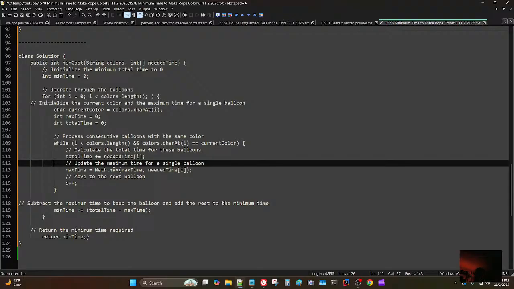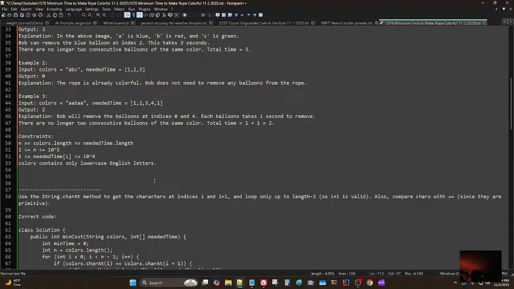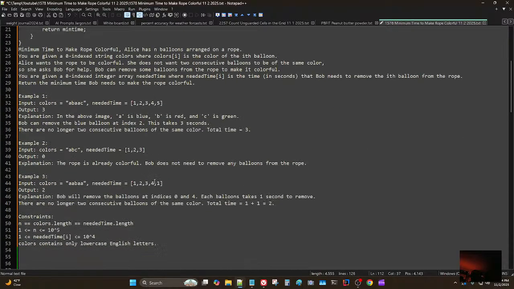But what it's essentially doing is calculating the total time for that set of balloons. And then what's it do? Maybe down here. Yeah, right here. Okay. So the minimum time would be plus equal total time minus the max time. We'll write it like that. Bard will probably know what I'm talking about. Bard is so smart.